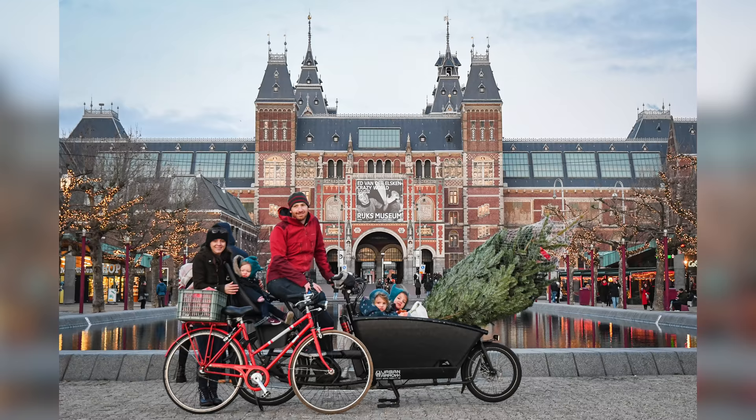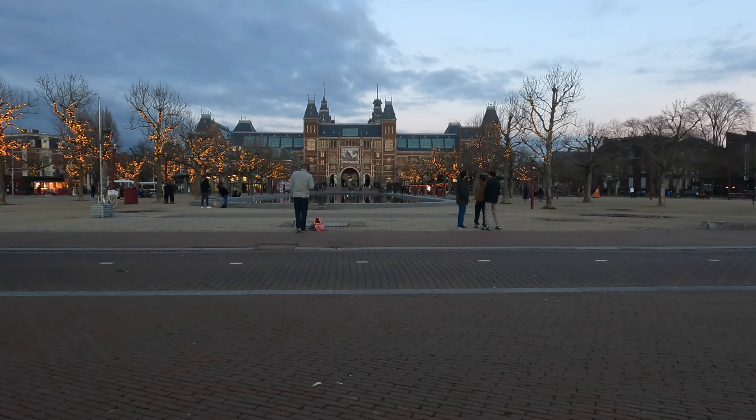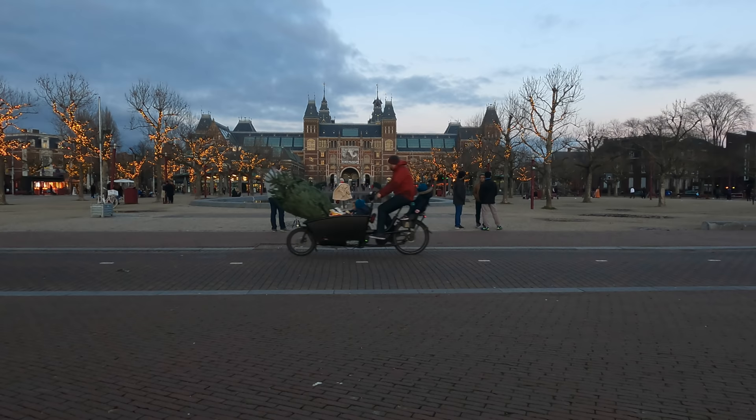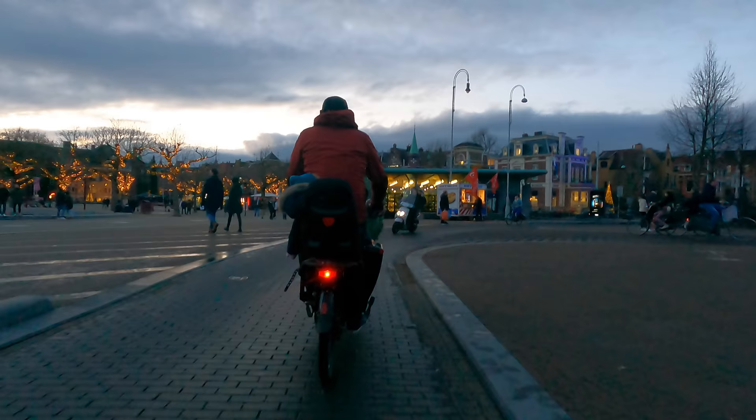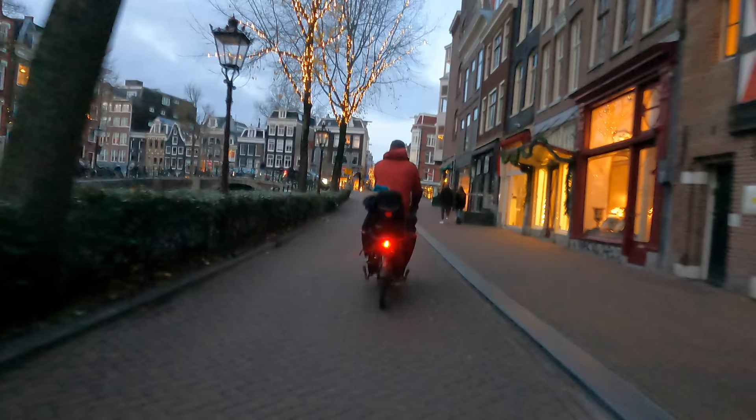Thankfully, given the dwindling light and how far away the camera would be, we didn't have to worry too much about all the donuts still left on their faces. Astoundingly, we actually got a good shot — a random passerby offered to snap a photo for us, saving us from having to dig out the tripod from underneath the tree. Still, not one to put all our ornaments in one basket, we took a few more passes just to be sure we got a usable Instagram shot. With light fading and our GoPro struggling, we headed on to the last spot before pedaling home — and yes, we're going back to the Rijksmuseum again, because rule number one: always pedal through the Rijksmuseum.